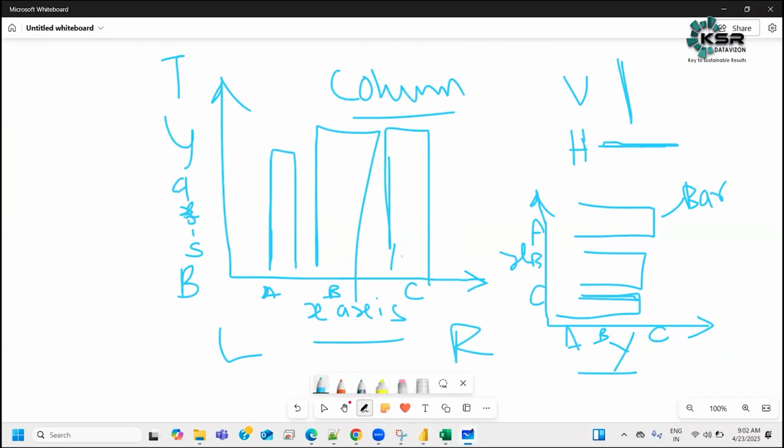If you understand these two components, bar chart and column chart are among the most widely used visuals in any Power BI report. In all reports, column charts or bar charts are present. Without a bar chart or column chart, there is no single Power BI report.